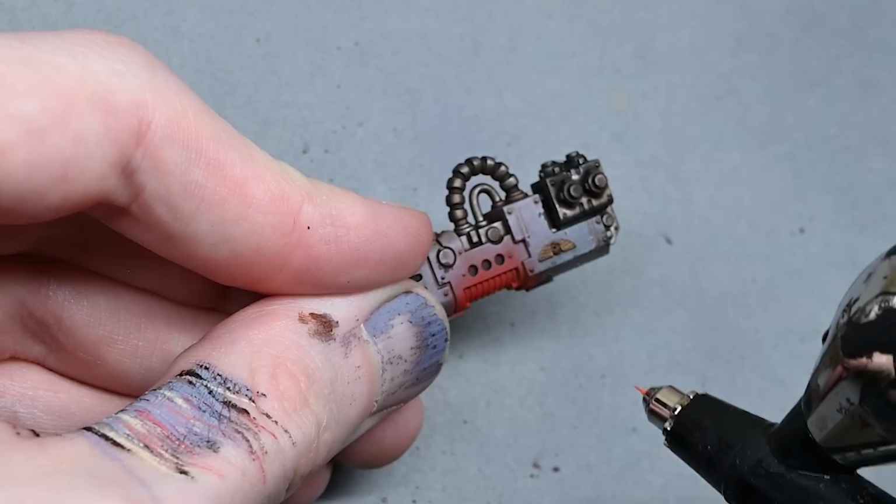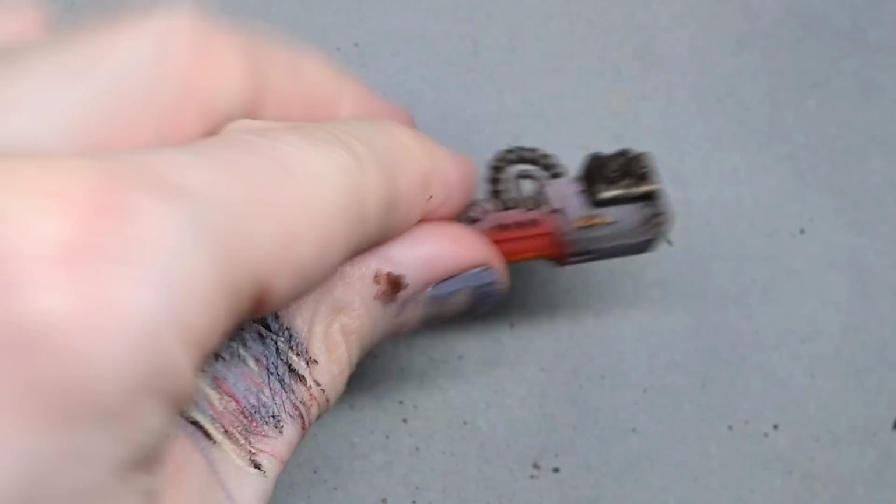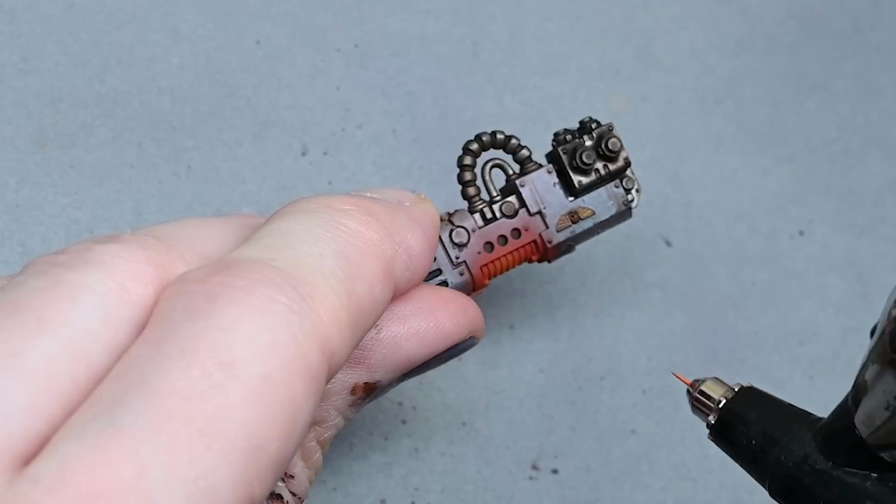You can see here, if you look on my needle, there's a little bit of dry tip on the needle. I was trying to get some paint out and it wasn't coming out, so I just quickly rubbed that paint off the needle tip there. It does happen sometimes, but it's not a major issue.